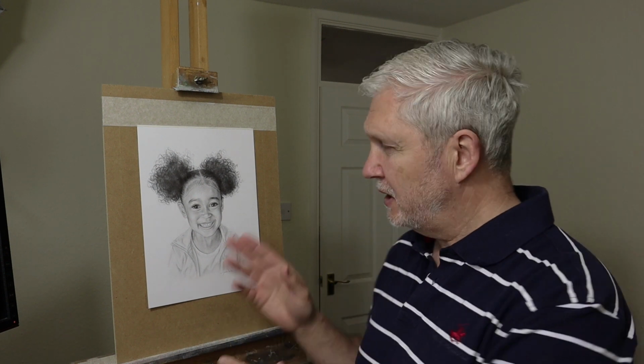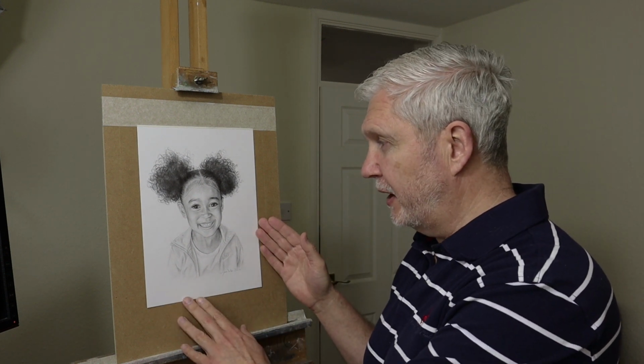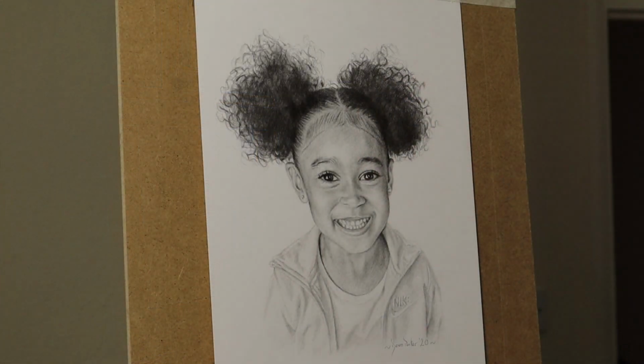How I achieved this drawing of Renaya. So we were looking at from the outline, doing the blocking stage, and then to the finished portrait. So let's take a look.